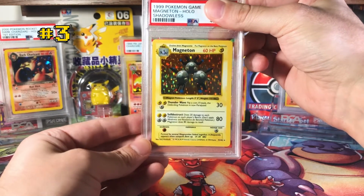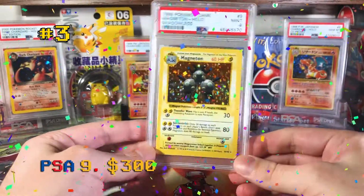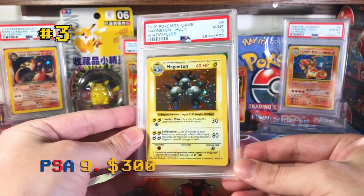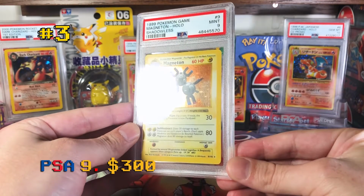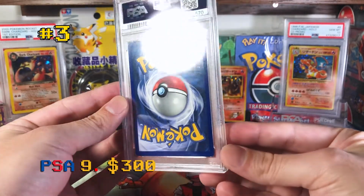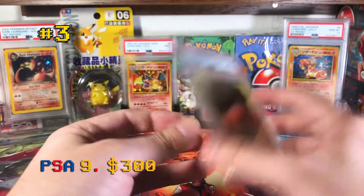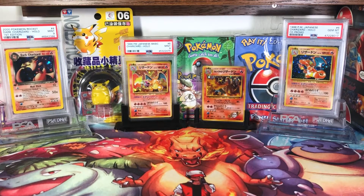So here we go. 3, 2, 1, boom. Yes, we got the 9. Man, that's a nice card. Awesome. It looks like it could be a pack fresh card. I've seen worse damage on holos straight out of the pack, but wow, that's excellent. Really solid 9. Super happy to have it. I think the only one of these I have is a 7, so that's a pretty big upgrade right there. Okay, on to the next.